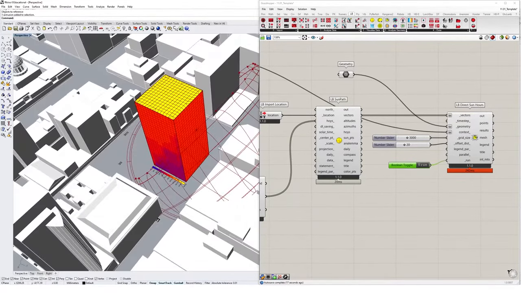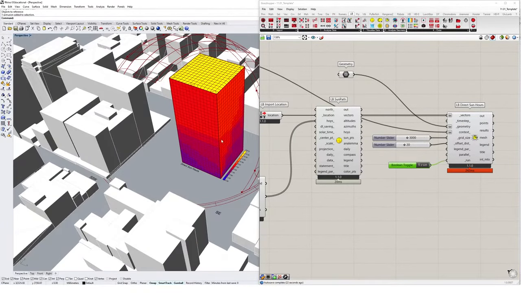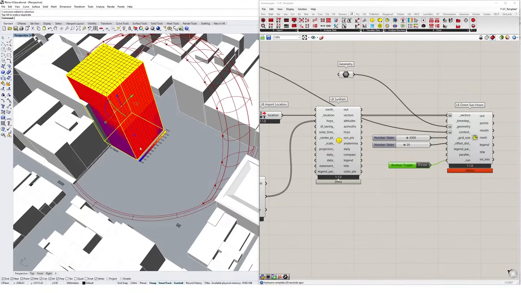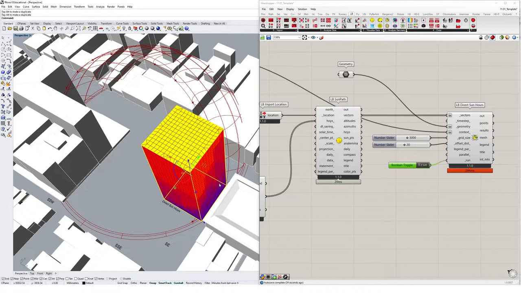And obviously in the northern part of the sun you're getting a lot more red, whereas in the south you're getting a lot more blue. And this is live, so if I move this over here, you'll see this facade, being further away from these buildings, has less blue on it now, and if we move it back much closer, it gets a lot of blue on the analysis.